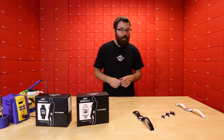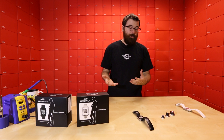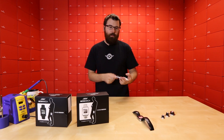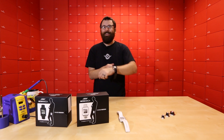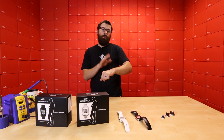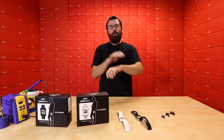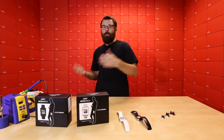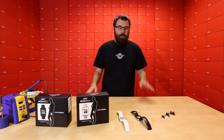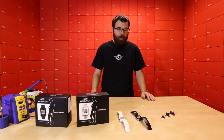The idea behind the MetaWatch is that your phone is always in your pocket — kind of out of sight, out of mind. But you get a lot of texts, a lot of calendar alerts, emails, and other things like that. So the idea is that with something like this on your wrist, you would get all those notifications on your watch instead of on your phone — your alarms, your text messages, things like that could show up on your watch versus having to reach in your pocket the whole time. But in addition to that, you also get access to all the hardware in this, so you can write custom applications and do some interesting things.